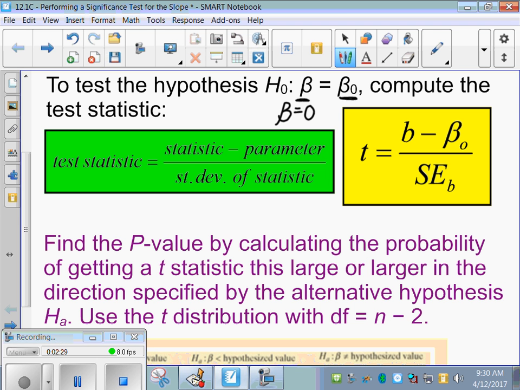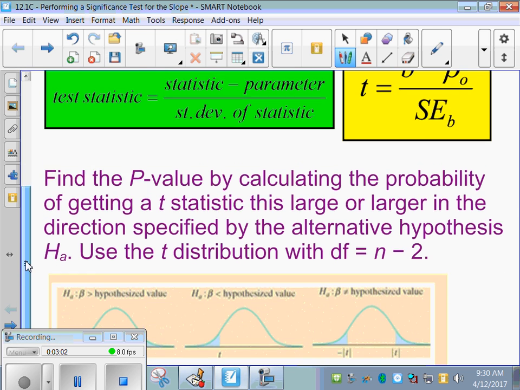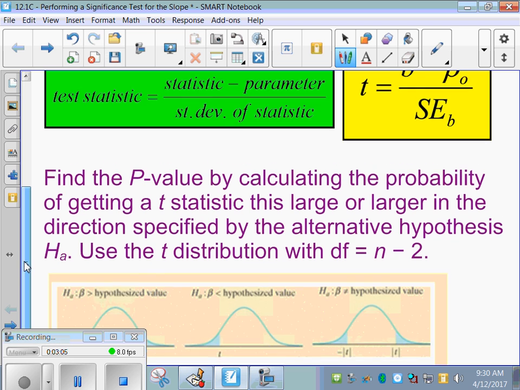So our test statistic is T. Just a reminder that this is the formula that's on your sheet for every single one of these, whatever we call these, our test statistic, okay? So our test statistic in this case is T. It's the statistic, which in this case is little b, minus the parameter, which is b null, which is typically 0, divided by the standard deviation of the statistic, which is the SEB that you can get from your calculator, or some of you can't, so we'll have to figure out how you're going to plug that in. You'll just put SEB, and then you'll get it from the test.